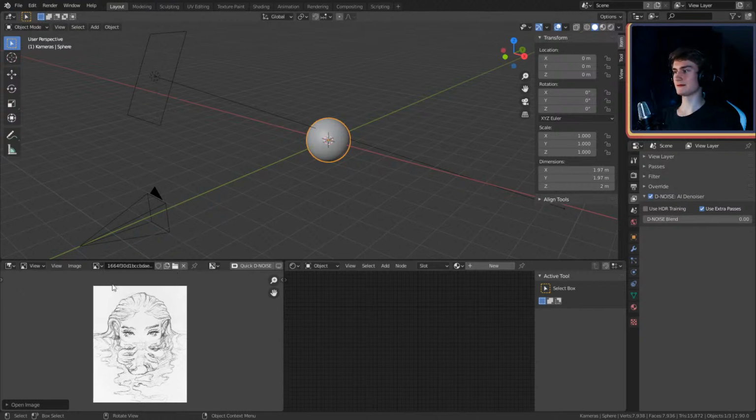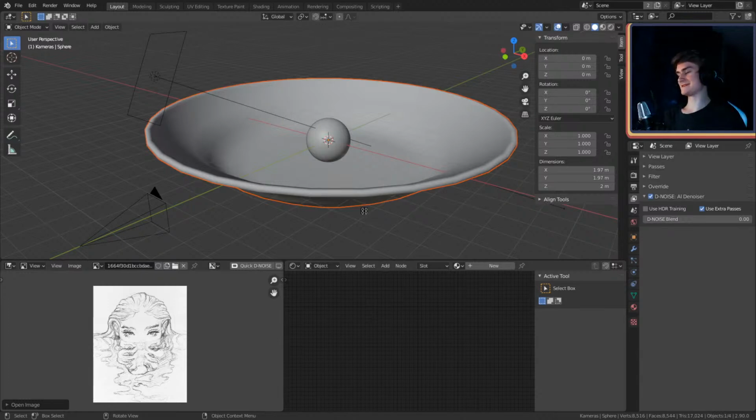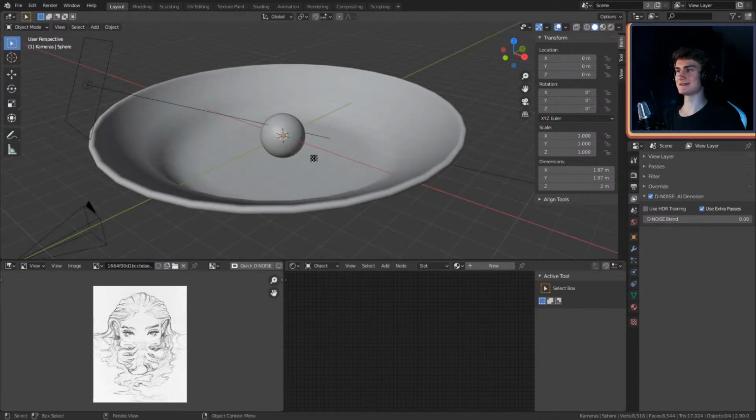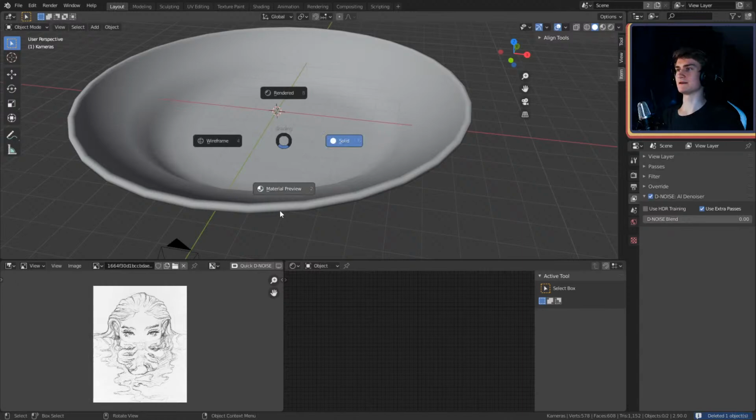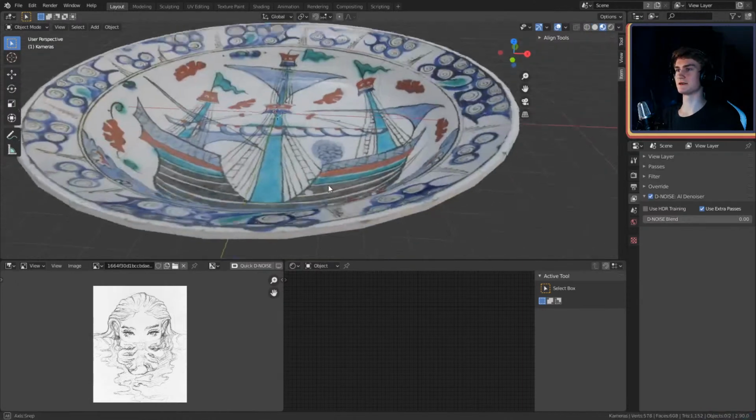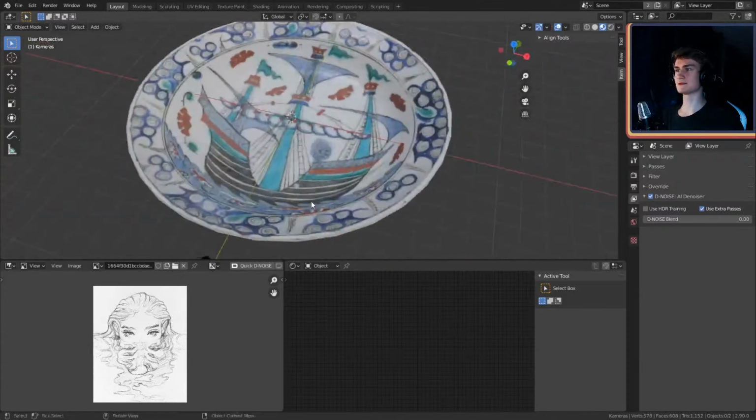Let's see, where is it? Reference, we don't need reference. Resources, okay. I think it's a cool asset to work with. Where is it? There it is. Okay. As you can see, it's not quite a statue. It's a dinner plate. Let's remove that sphere on this light as well. Let's see how it looks. Maybe the textures, oh, as you can see, the textures are already applied. Oh, nice. Looks pretty cool.